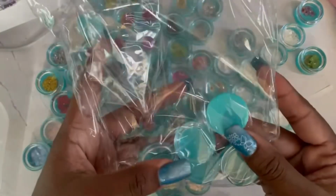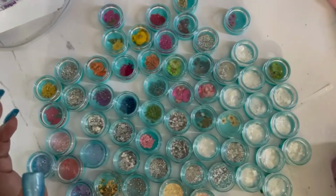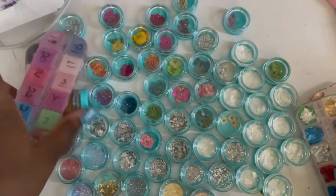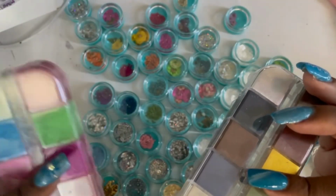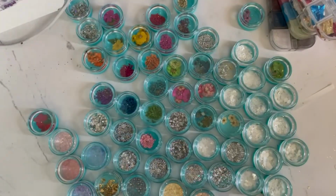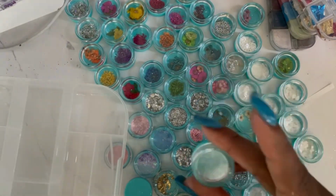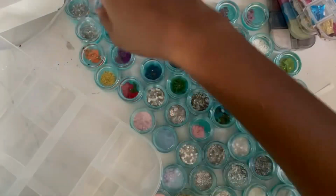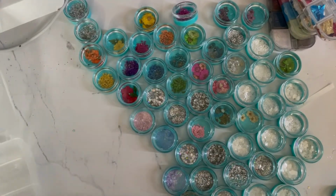So I'm out of these, and this is the last. I still have these four left. These two are pigment powder, and both of these, and then these are four. So those are the last two that I have to transfer, and I don't have enough of these. This one is mostly dried flowers. So let me go ahead and scoop this to the side.